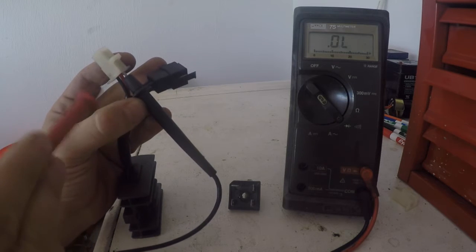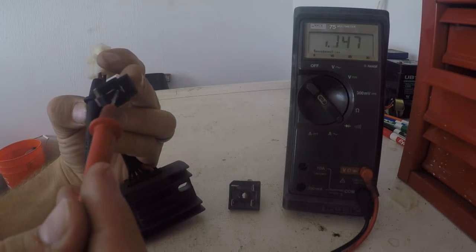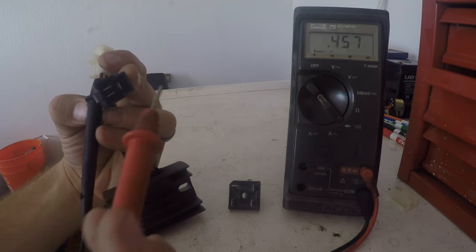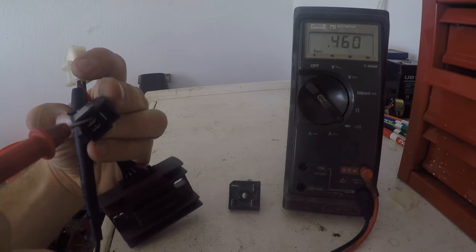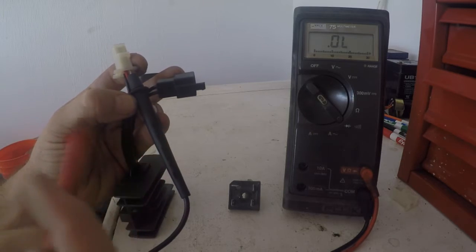So black lead in with the red, or the power, and we're going to test each one of the leads coming across. Audible beep, we get 457. We'll try another one. Audible beep, 460. And the last wire, audible beep, 460. So we know that that top row of diodes is good.